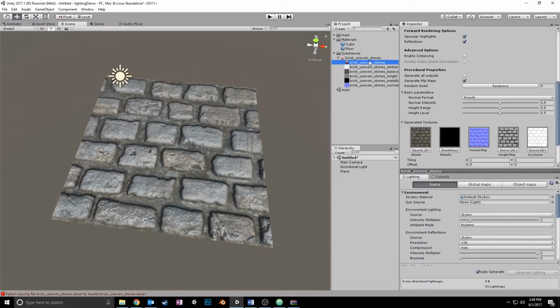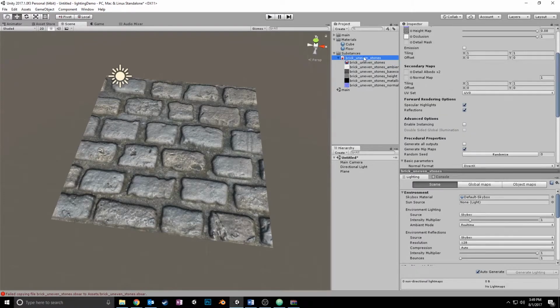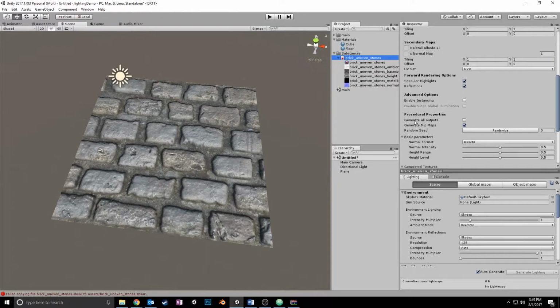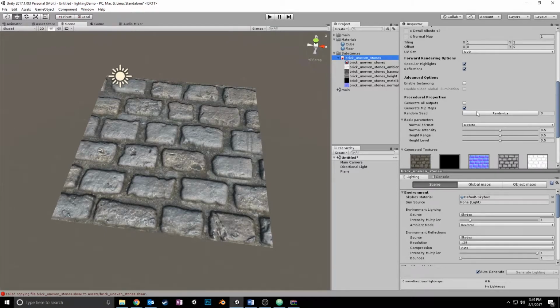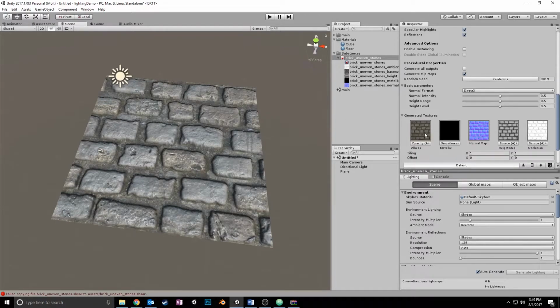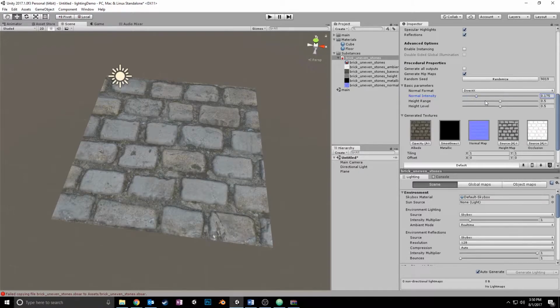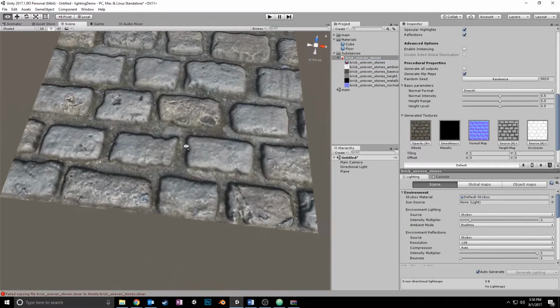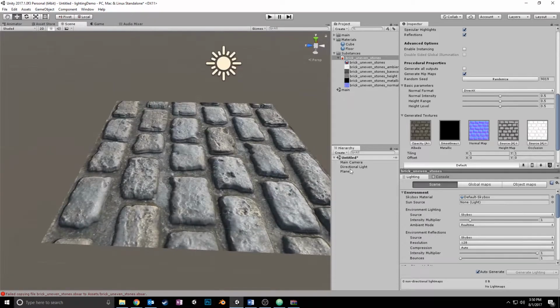Substances themselves are procedurally generated, right? So if you click on this substance and scroll down, eventually you're going to see something called procedural properties. Some substances will have their own things here. This one doesn't seem to have a lot of different options, but that's okay. I'm going to import some other substances here in a second that do. And you can see that this really changes the textures that are generated by the substance.